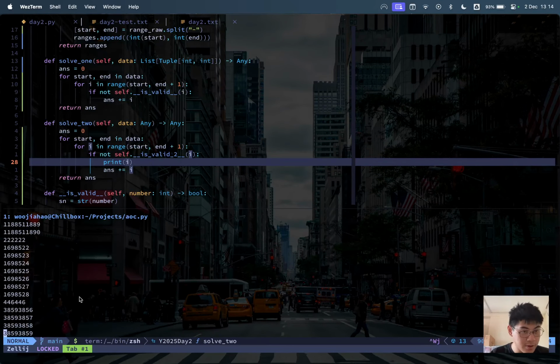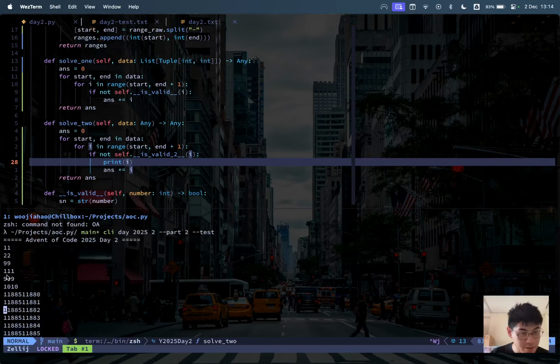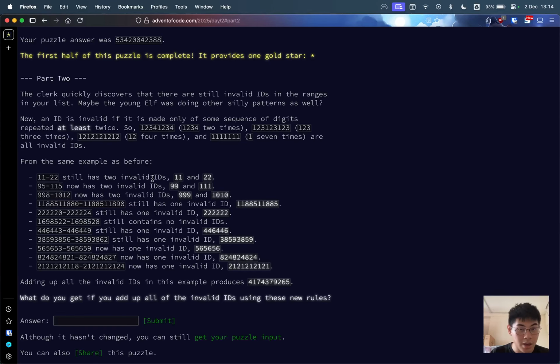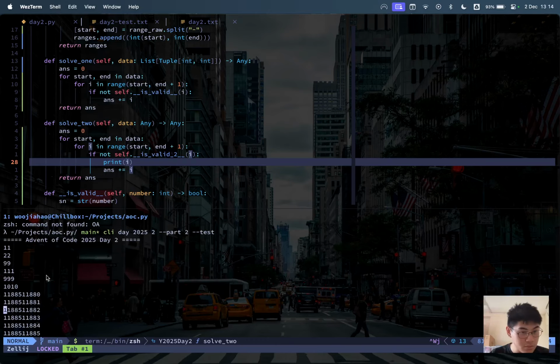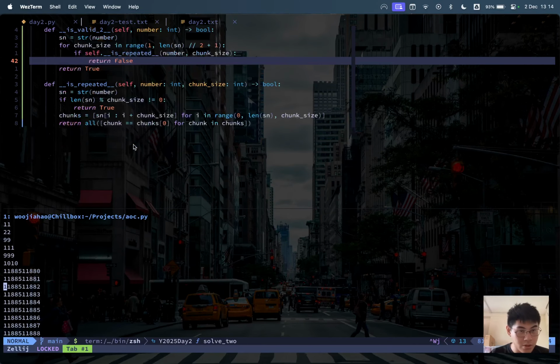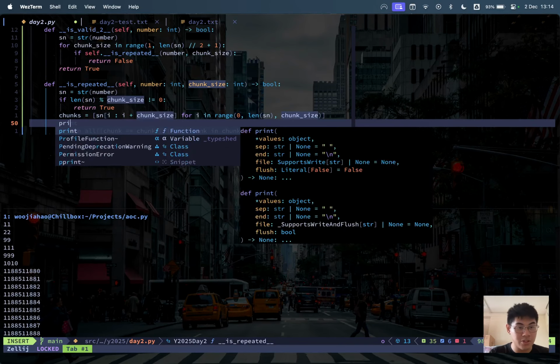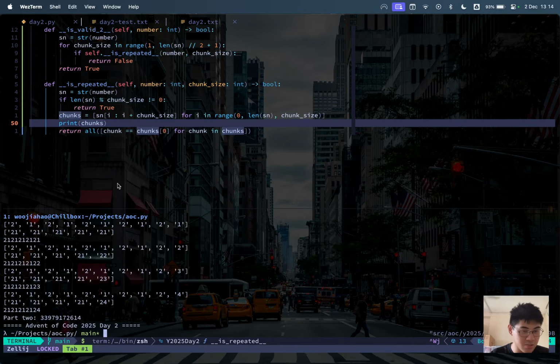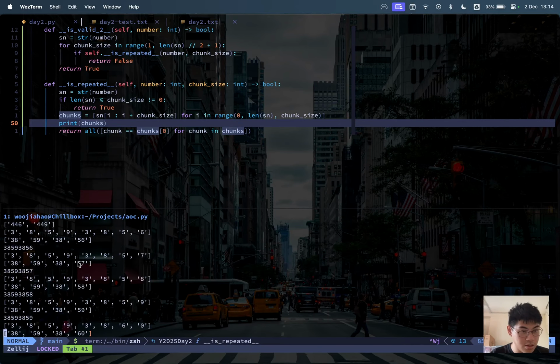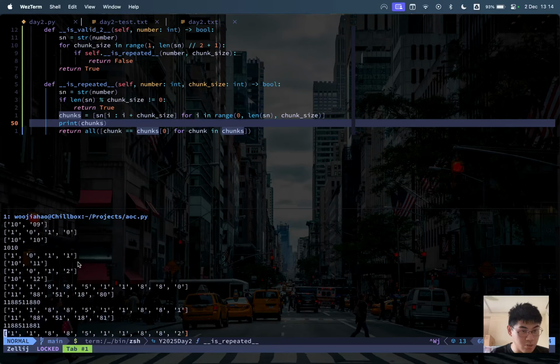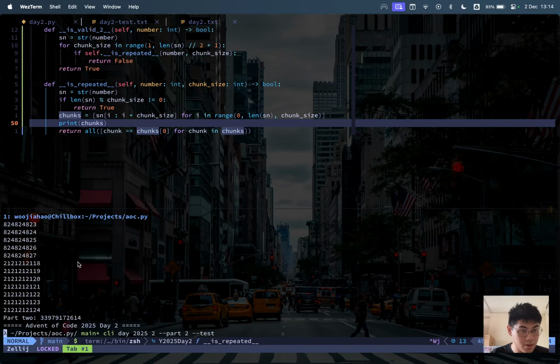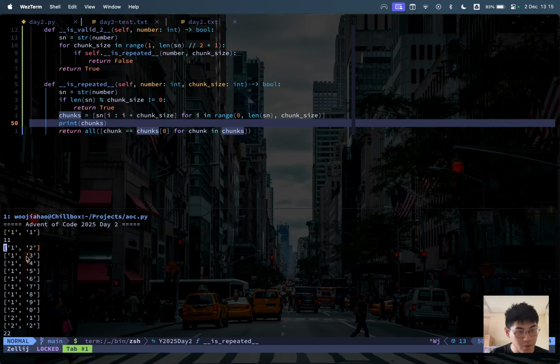Let's see. Okay, so it picks up 11, it picks up 99, it picks up 1. That's also valid. It picks up 10 and 10, that's also correct. It picked up an invalid number, which is this. So I do wonder why it did that. So maybe let me just triple confirm the chunks. I suspect we just didn't add a 1. Let's see. We were checking for 1, 1 and 2, 1 and 3. Okay, so this is fine.